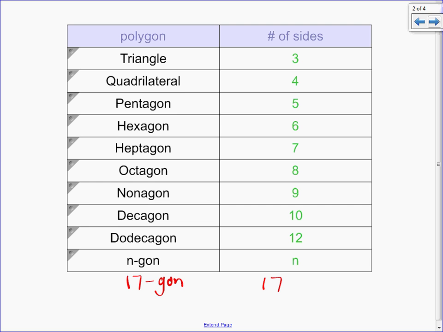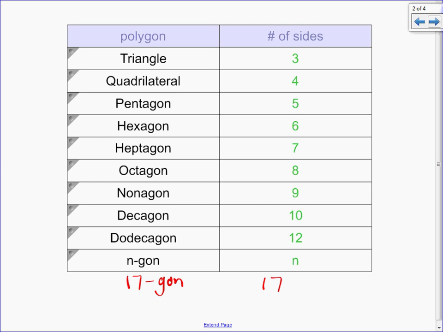I'll wait till everyone's got those written down. On the test, what I'm going to do is give you a shape and ask you to name it, ask you to tell me whether it's convex or concave, and then also one other thing, which we're going to talk about on this next slide. So every shape is going to have 3 classifications. We've learned 2 of them so far: the name, and then convex, concave, and then the one last one.